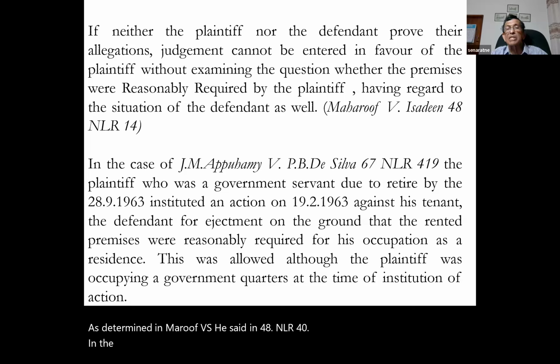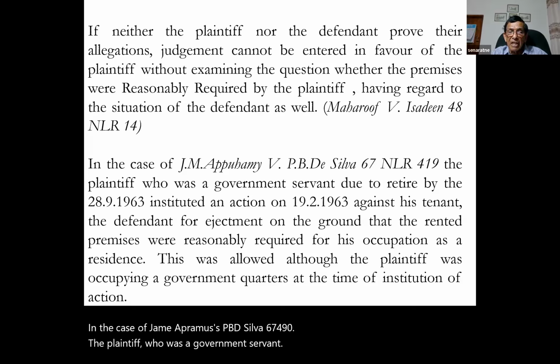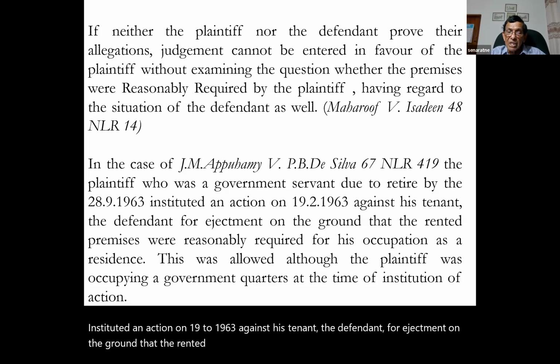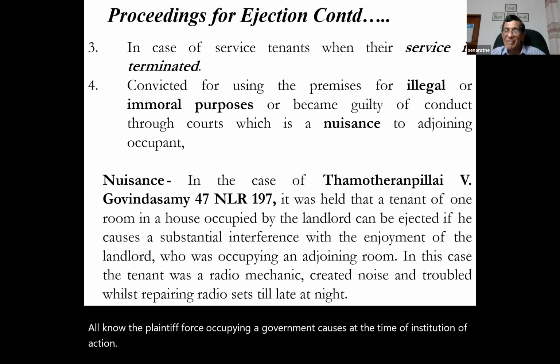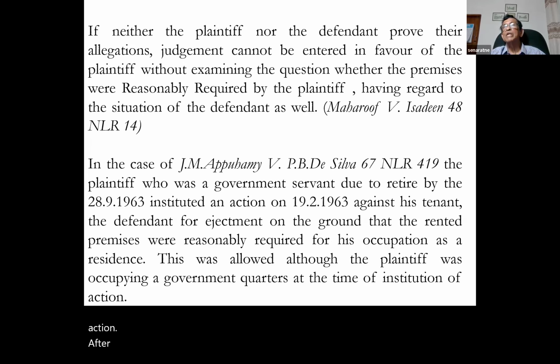In the case of J.M. Apuhami versus P.B. De Silva, 67 NLR 490, the plaintiff, who was a government servant due to retire by 28/9/1962, instituted an action in 1963 against his tenant, the defendant, for ejectment on the ground that the rented premises were reasonably required for his occupation as a residence. This was allowed although the plaintiff was occupying government quarters at the time of institution of the action, because after retirement he needs a place to occupy. Reasonable requirement.